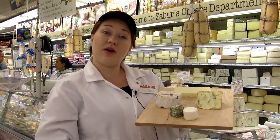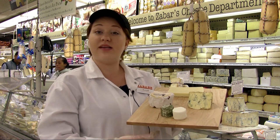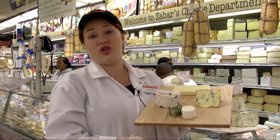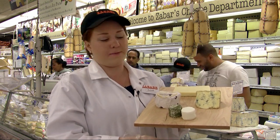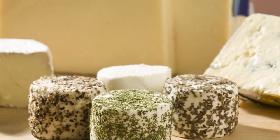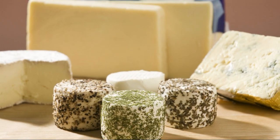It's interesting to note that Americans and the English have led the way in vegetarian rennet cheeses, primarily because they've worked very hard in designing new ones. When a cheesemaker is designing a recipe, he or she may often choose to use vegetarian rennet to please everyone. So with these and many other vegetarian cheeses here at Zaybars, you can make a great plate that is sure to please everyone at your party.